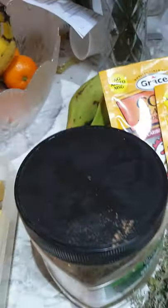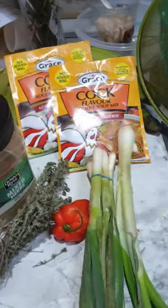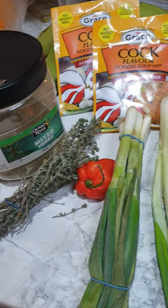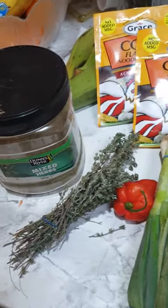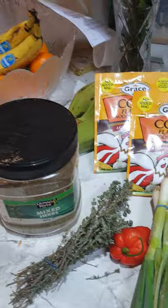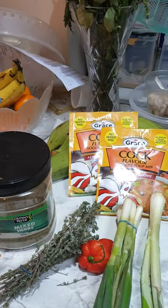And then the third segment, now about say another 20 minutes, half an hour later, then I'll season my pot with my scallion and my pepper and my mixed herbs and my noodles and a bit of butter, and then my soup will be ready, and I'll display the finish later on at some point.